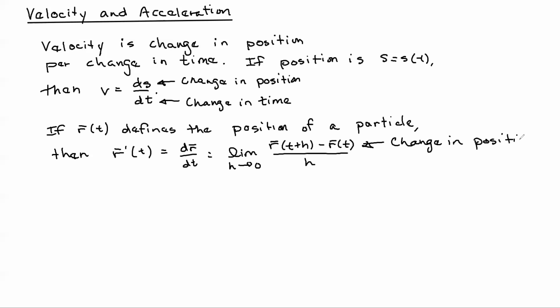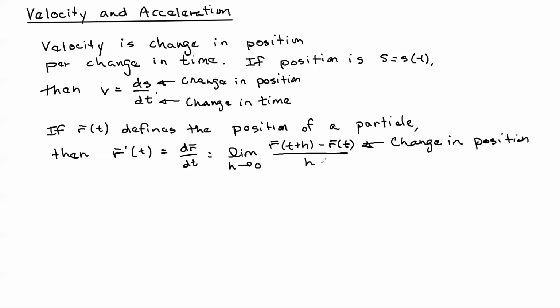Now the difference between the format that we've got here with vectors and the format that we had back in Calc 1 was that with vectors, we have multiple components in terms of the change in position. You could have a change in position for x and a change in position for y, whereas the change in position from Calc 1 was a one-dimensional change. With vectors, we could have a two-dimensional change, both x and y change in position.